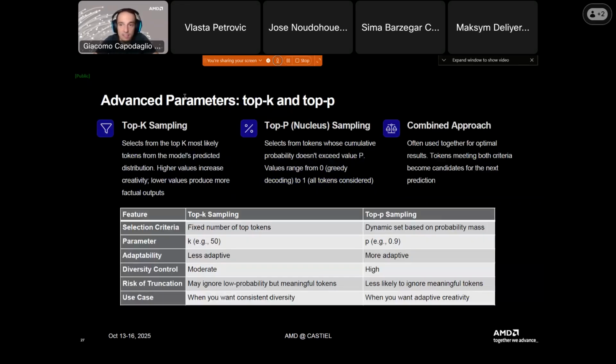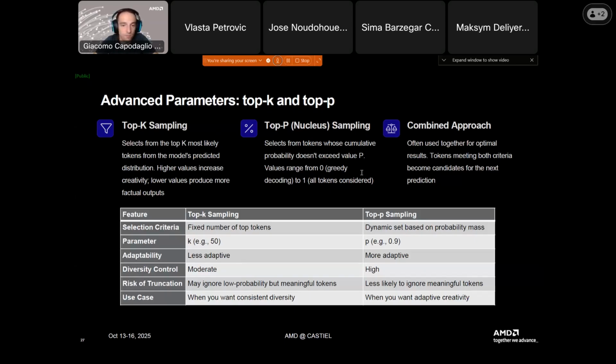And that is done by acting on some parameters that are called the top K sampling and the top P sampling. So basically the top K selects the top K most likely tokens from the model's predicted distribution. And the top P selects from tokens whose cumulative probability doesn't exceed the value P.